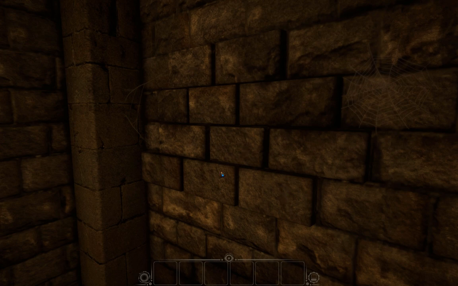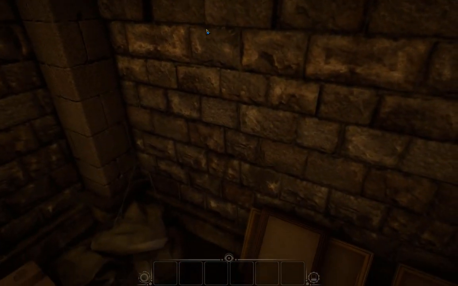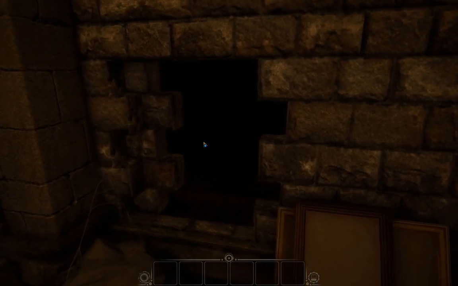Instead, it's 1, 2, 3, 4, 5. These 5 bricks, right? And I think what you have to do is go like this, because then this one's... I mean, it doesn't matter which way you do the first 4, probably. But you have to do the middle one last. And here we go. Nice. Okay, what's beyond the doorway?